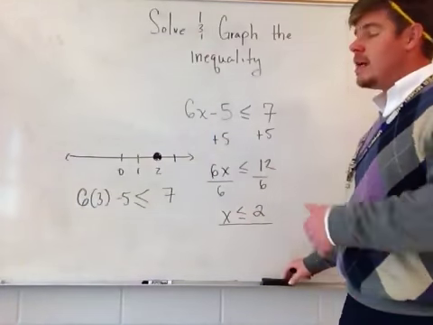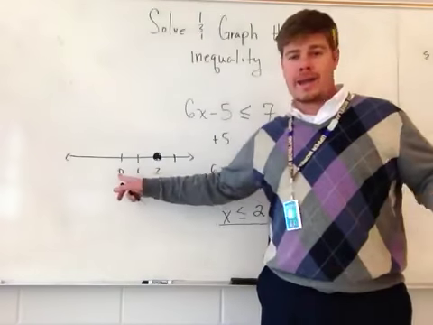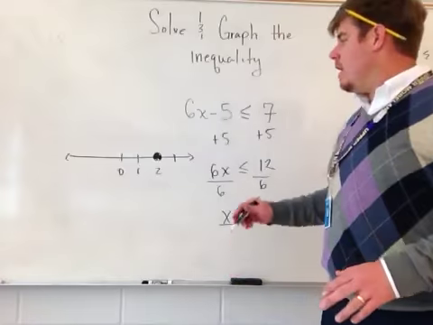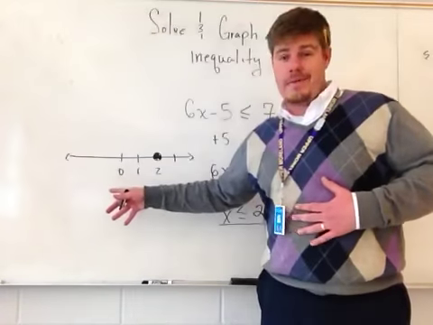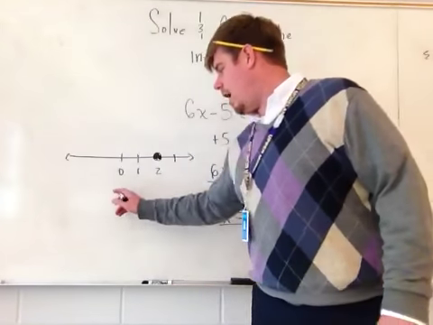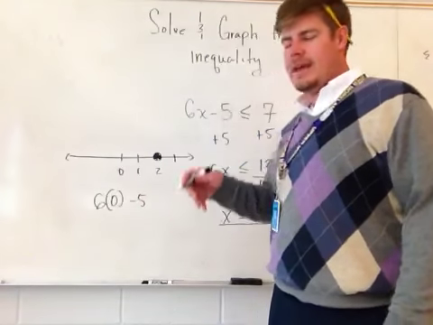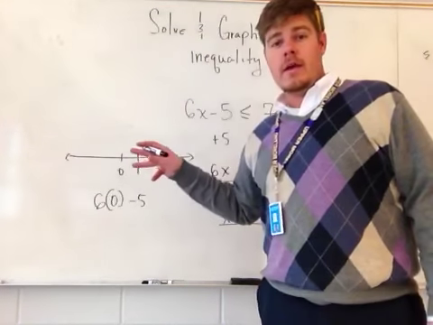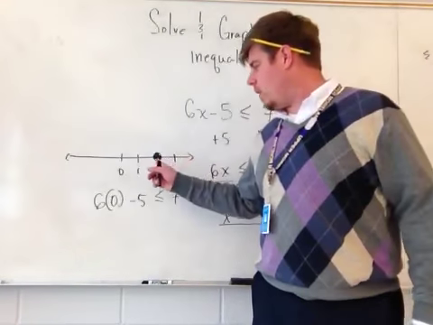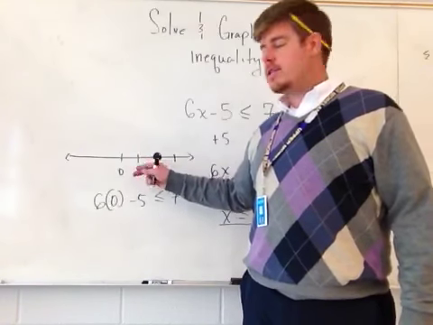So let's pick a number left of 2. And a number left of 2, I can pick 1, I can pick 0, I can pick -1, -2, -3. Doesn't matter. Whenever I can pick 0, I always pick 0 because it's going to make everything so much easier. So let's try 0. So 6, plugging 0 in for x, minusing 5 from it, is it going to give me a value less than or equal to 7? And if it does, what I need to note here is that the number to the left of 2 is going to also work.